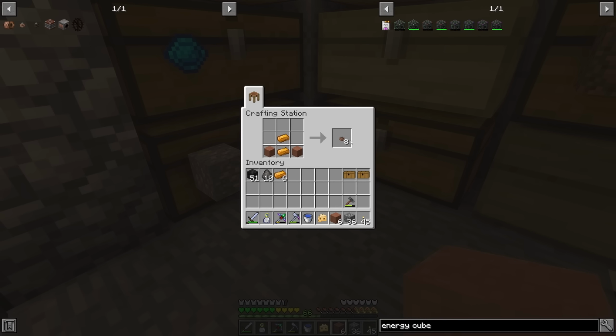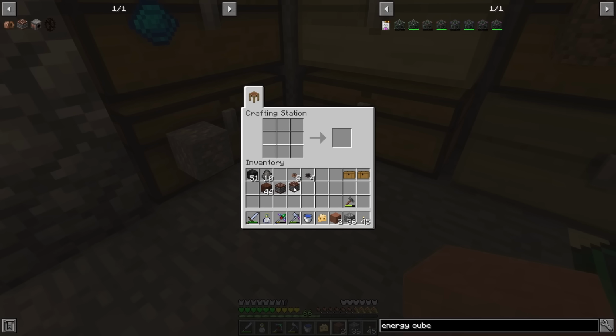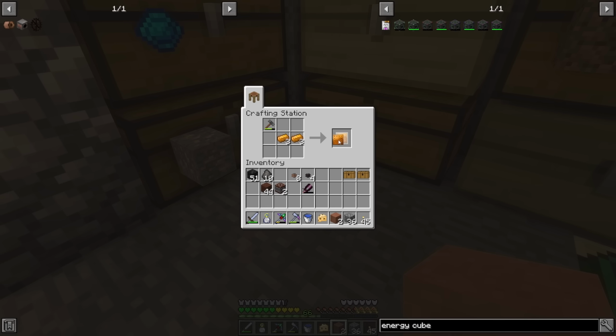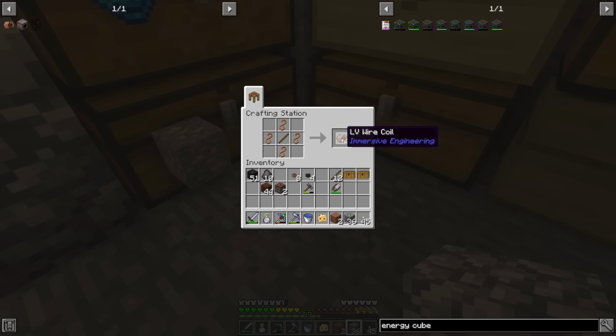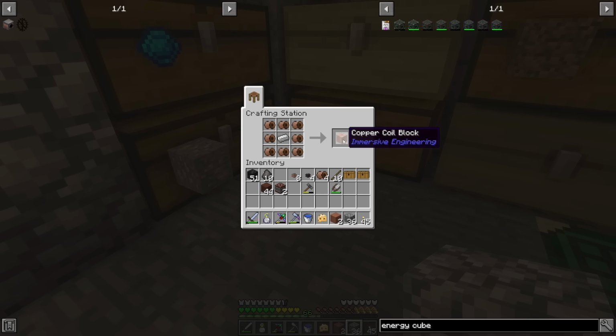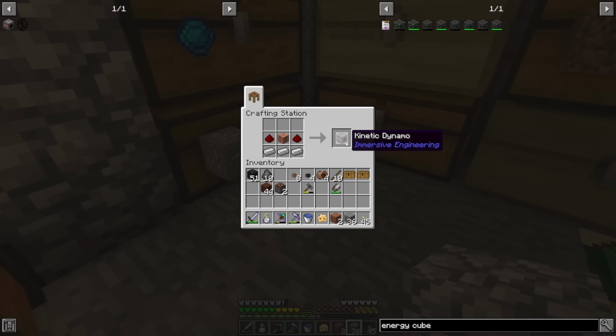The wire relay is just copper and hardened clay. The wire connector is, guess what, more copper, more hardened clay. The capacitor needs a couple more materials, but we have all of them to spare. And in fact, I'm gonna make 2. And by turning some ingots into plates, and then cutting them with shears, we can make ourselves some wire coil. Finally, wrapping this around a piece of iron, and combining that with some redstone, will give us a kinetic dynamo, which is the first way that we can make power.